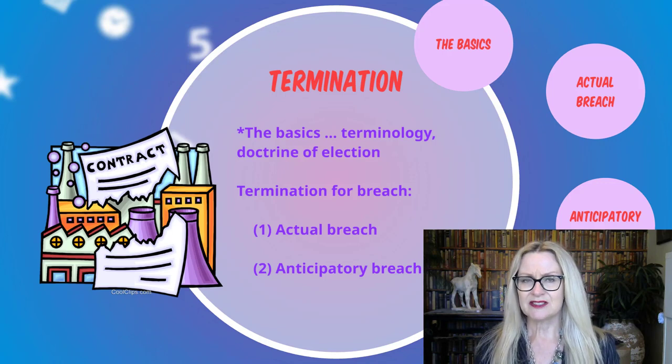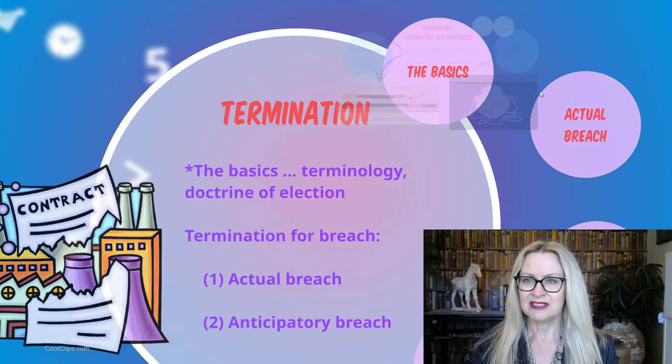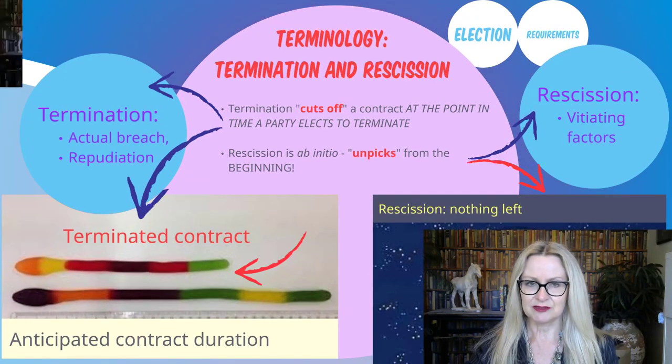So turning to termination. This is a fairly complex area of contract law, so really we'll just be getting started on the basics today. We'll look at terminology and election, and we'll look at termination for breach by way of actual breach and anticipatory breach. So without further ado, let's jump into the basics.